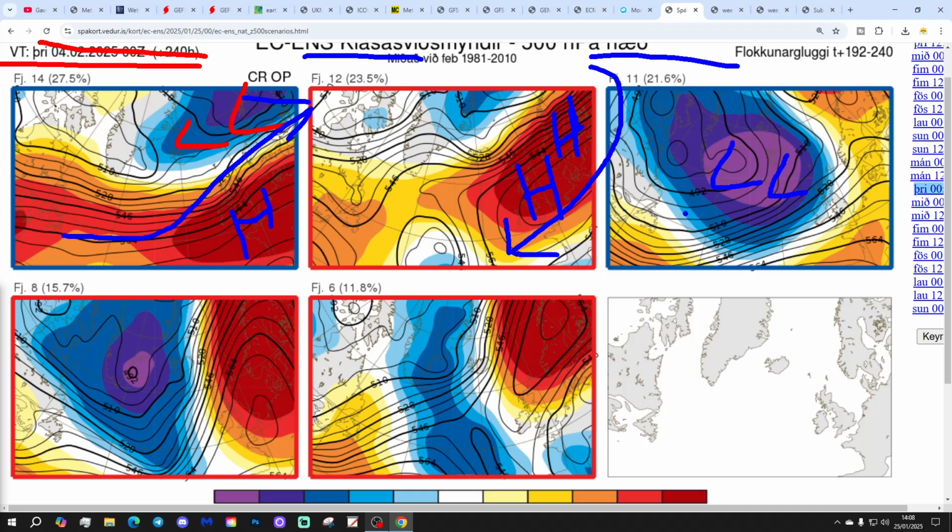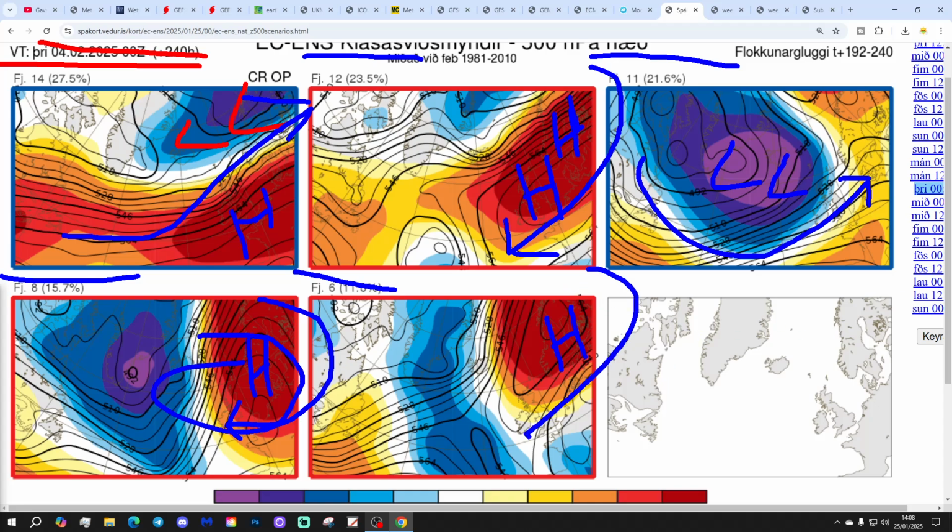11 looking very unsettled, with low pressure in off the Atlantic. That's going to be wet and windy. 8 members of the ECM ensembles with high pressure towards Scandinavia. Around that, we could be bringing in the wind from the east, so that could be quite cold. And then 6 with a proper Scandinavian high. So that's going to be probably quite cold with frost and fog, but this is like a proper Scandinavian high, a proper easterly.